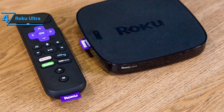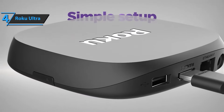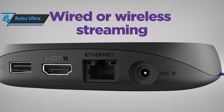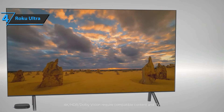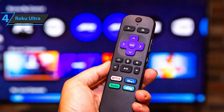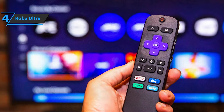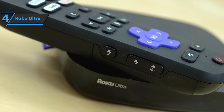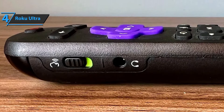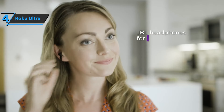The remote search button is on the right side of the device, and the back has a USB-A port, an HDMI output, and an Ethernet port. The DC power port is still proprietary, but it would be nice to see USB-C in case you lose the adapter. The included Voice Remote Pro has the same plastic finish and rubber buttons as other Roku devices, with volume and mute controls on the right. On the left side is a switch to disable the always-on microphone, as well as a 3.5mm headphone jack for private listening.